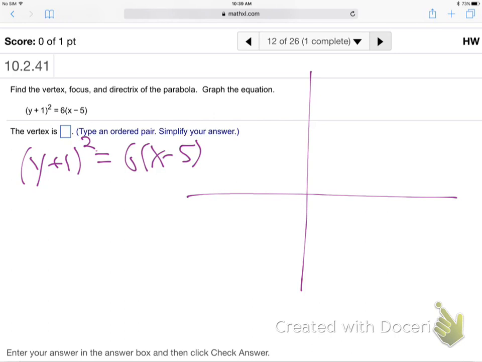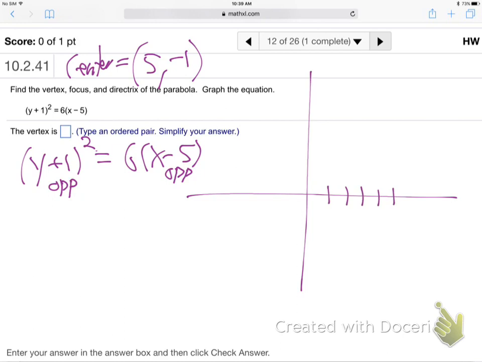So how do you start? It's always good to start with the center. What's the center of this thing? Can you tell? Remember, it's the opposite of what's next to x. From equation to center are opposites, right? So many facts about these to remember, huh? So the opposite of negative 5 is positive 5. Opposite of what's next to y, negative 1. So 5, negative 1 is the center.